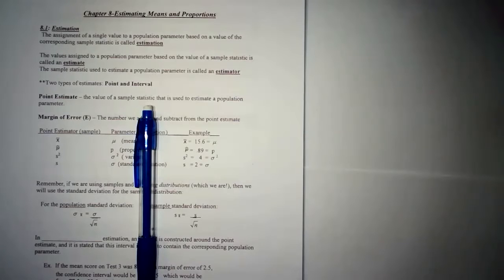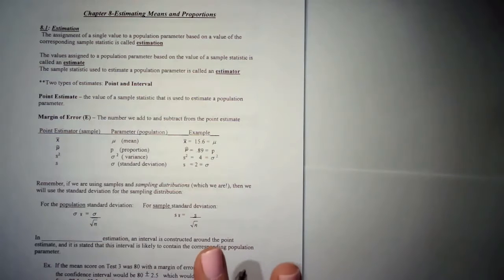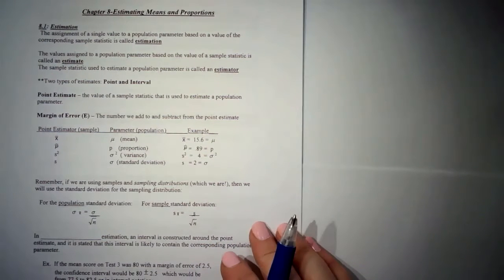Okay, so you should have 3 items for chapter 8. Hold off on the little chart and the T table. Yes, this is a T table. If you look up at the top, it's a T, not a Z. We're going to get to both of those in just a minute, but let's just talk really briefly on this first page about what you need to know.